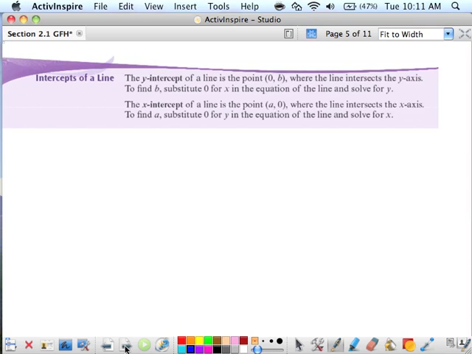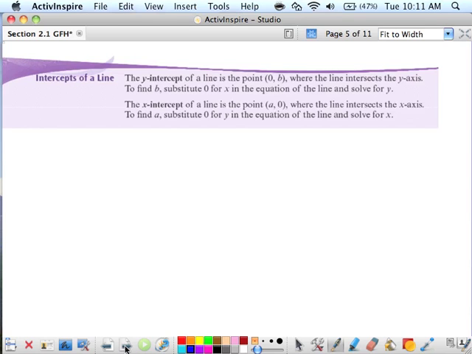They are the points where a graph, any graph, doesn't have to be just a line, even though we're studying lines right now, touches either one of the axes. That's called an intercept. If it touches the x-axis, it's called an x-intercept. If it touches the y-axis, it's called a y-intercept. So up here, the y-intercept is any point of the form (0, b), where the x value is 0, but the y value is a number. Actually, it doesn't really matter. You could have a 0 y-intercept as well. So any point where the x value is 0.